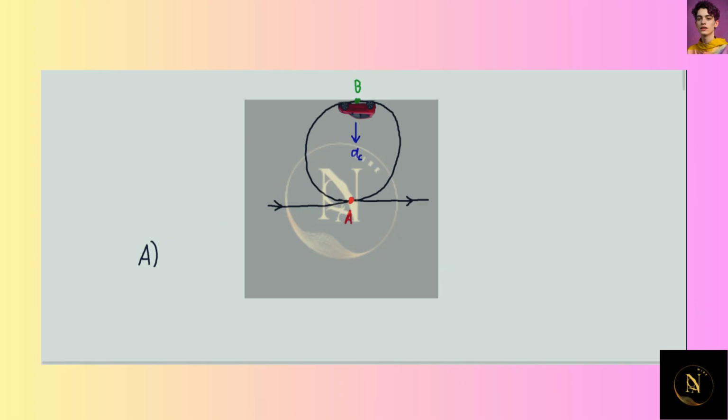At point B, we have the car in this free body diagram. And we know that gravity, of course, is pulling it downwards. But also, the track is exerting a normal force on it. So we have normal force and force of gravity. And since it is accelerating with a centripetal acceleration, then we know that the centripetal force is made up by these two forces. So centripetal force at point B is equal to the normal force at point B plus force of gravity, which is the mass of the car times gravity.